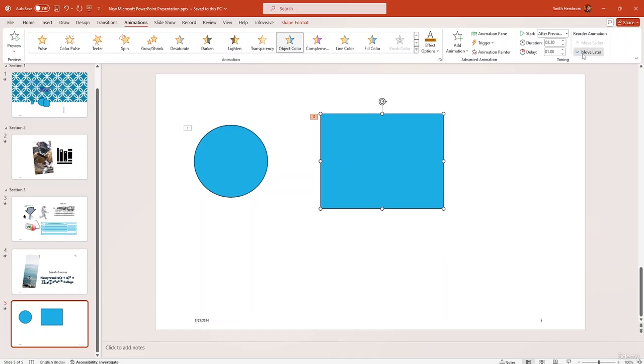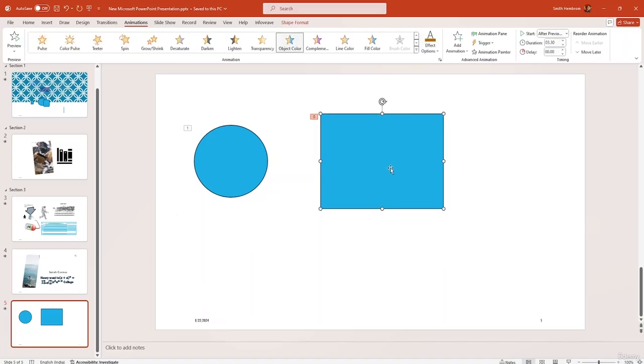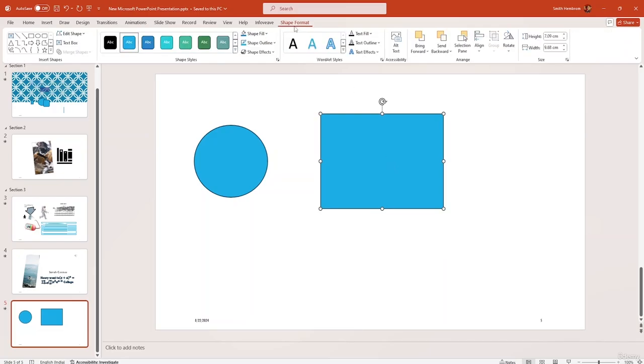Then we have reorder animation, later or earlier. You can move any animation later. Now you can see this one is 1 and this one is also 1, but I'm going to apply this on later. So this one is 1 and this one is 0. That means 0 will start first and then it will move on to the next animation to play in my workspace. So this is all you need to know about animations and how you'll be able to customize your animations to make it look smoother or make the transitions a lot more professional.